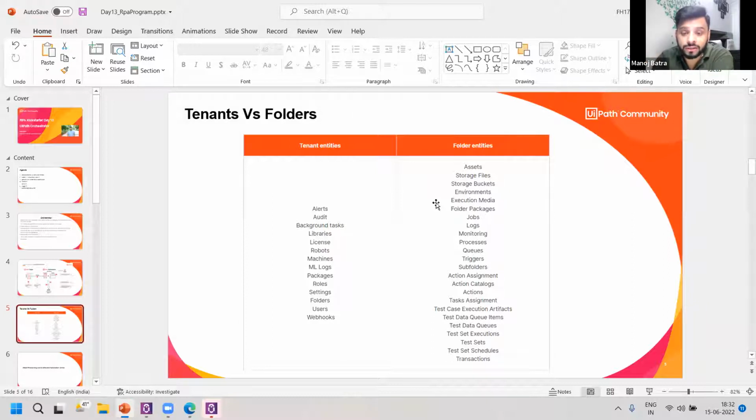Along with that, we have the testing area as well, where you can execute test scenarios, create test cases, see the result of your test execution, create a test schedule, see the transactions, see the queues, everything that you can see here on the right. You can do that with your folder entities. Now, I've already shown you how you can provision a robot. Now, let me give you an example of how you can deploy a version to Orchestrator and how these attended and unattended things would work.